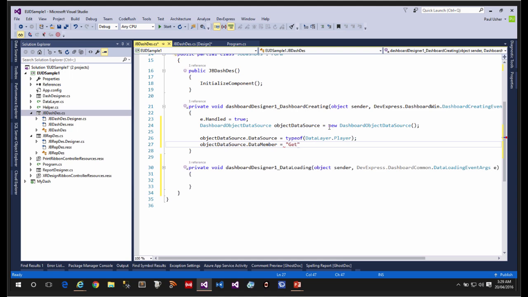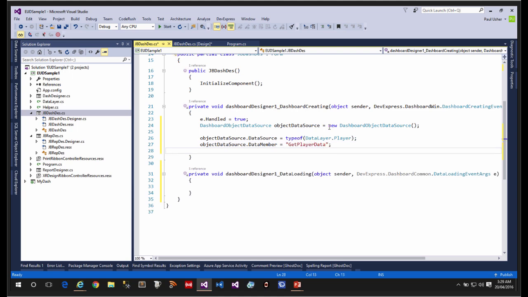At this point, I'm going to use as a string to say get player data. You'll notice this is a little bit different to the way we did reports. We're effectively saying the data source will be bound to the type of, so the class of player. Then when you go looking for the data, via reflection, it's going to execute the get player data method.